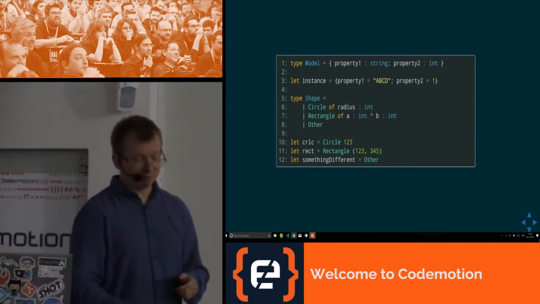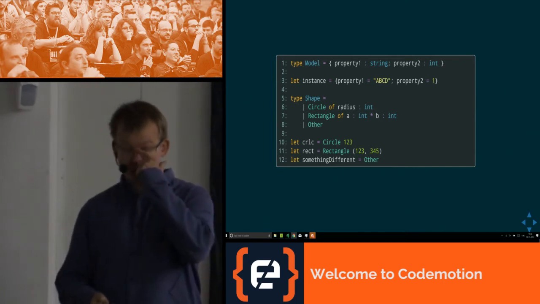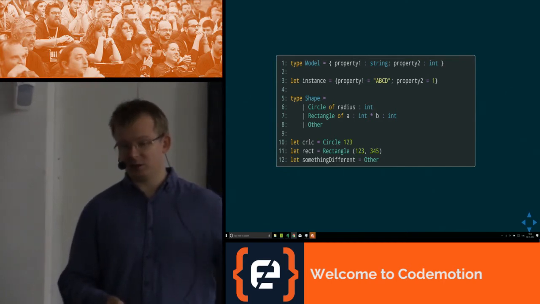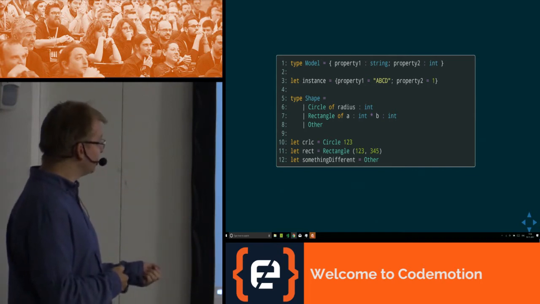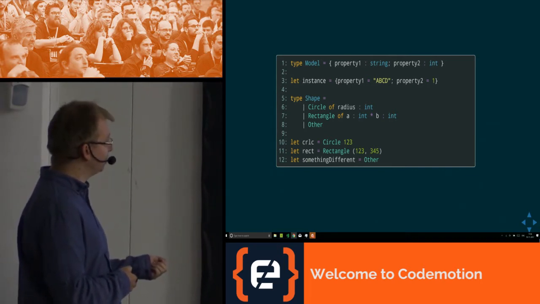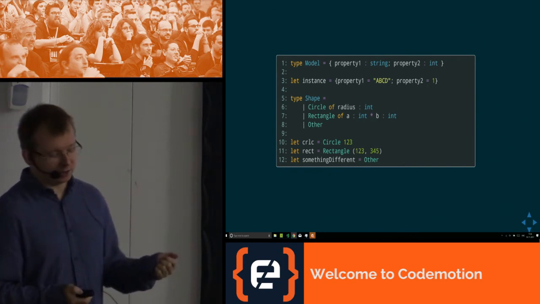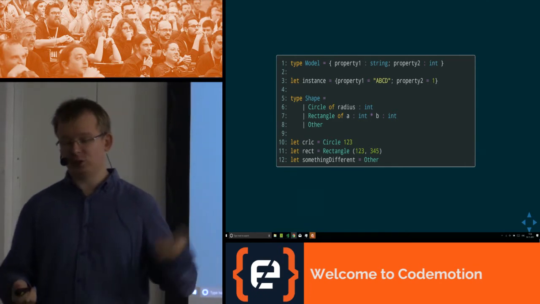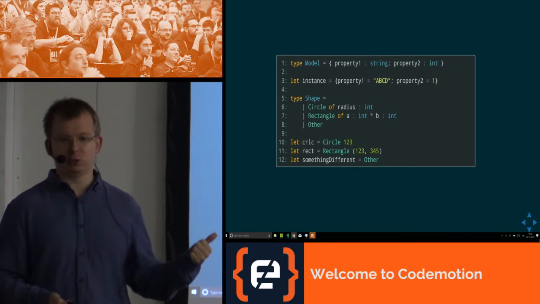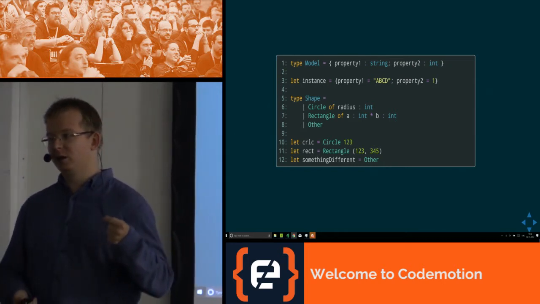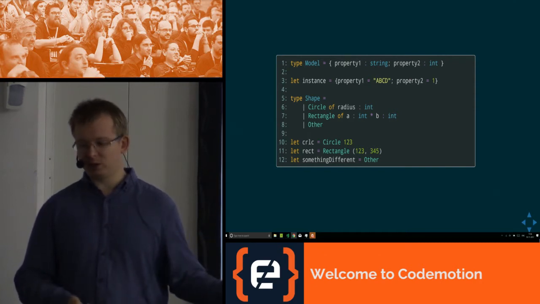Secondly, the type system. F# has a couple of additional features on top of normal C# classes, structs and things like that. First of all, it has records. In our case, the model is a record. You can treat records as classes because they are basically compiled to classes under the hood, but what's important is that they are immutable by default. They implement structural comparison, they implement hashing.